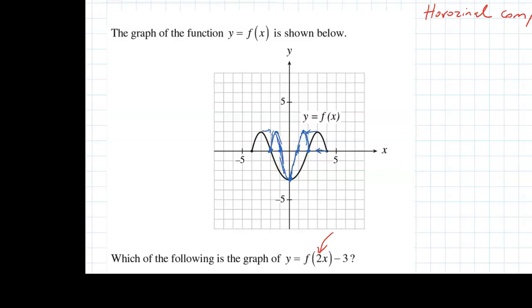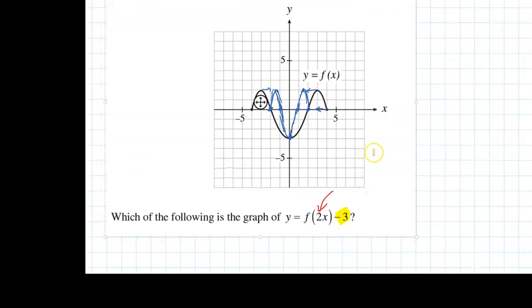Then what are we going to do? It says minus 3. That means everything has to be dropped down. All the y values, the entire thing, has to be dropped down by 3. So this coordinate here, 1, 2, 3, is going to drop down. This coordinate there, 1, 2, 3, is going to drop down, and so forth. So basically you should have a graph that looks like this. You can get it really accurately.